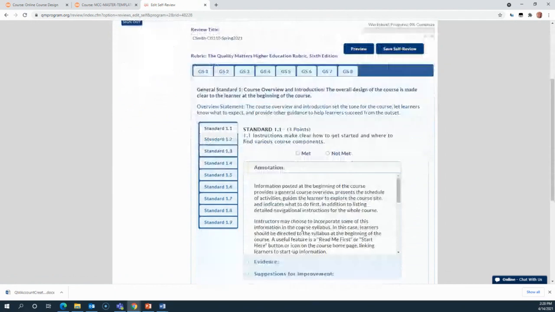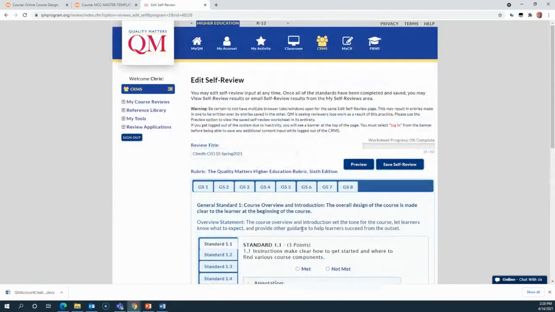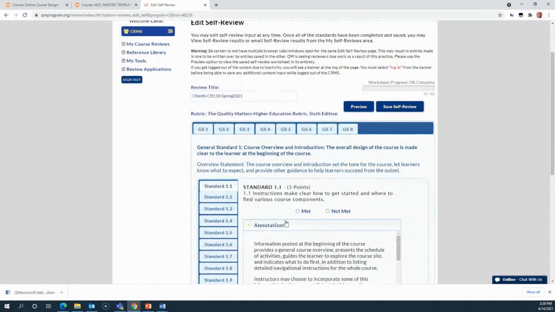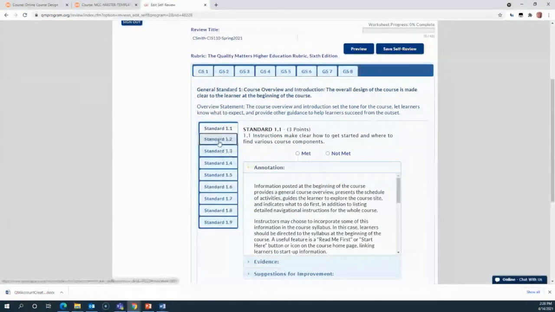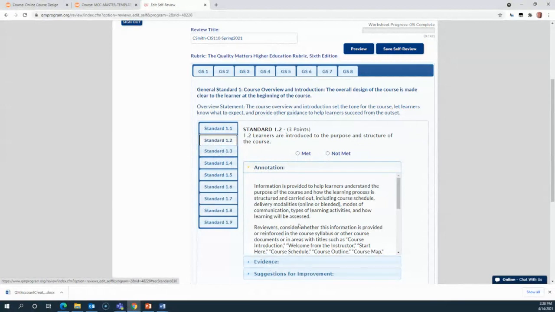Inside your self-review, if you have not seen the rubric workbook before, basically the self-review is the rubric workbook broken out into different segments that you can click on. There are three different pieces to each item.